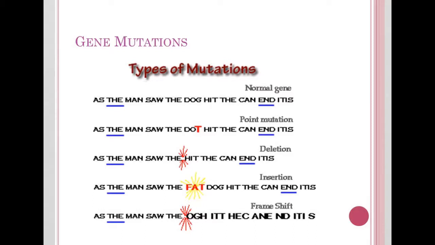A good example of how this can have a huge effect on a protein are these sentences made of three-letter words that represent our codons. Let's say V is our start codon, like AUG is, and N is our stop codon. An original might be: the man saw the dog hit the can, and then stop. An example of point mutation would be: the man saw the dot hit the can. So that just changed that one amino acid, didn't change the rest of the sentence at all.